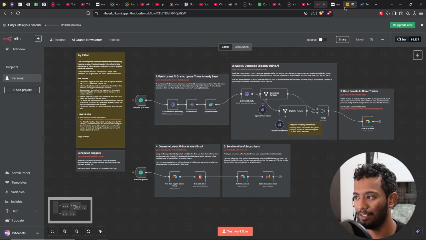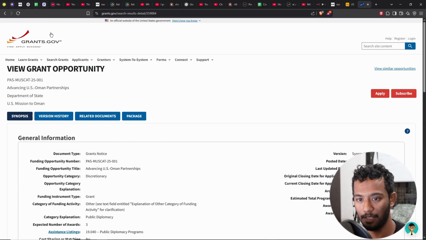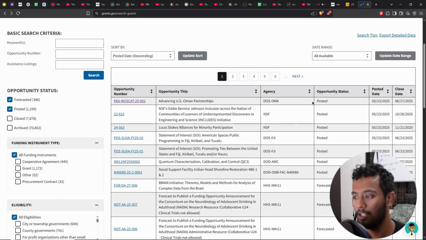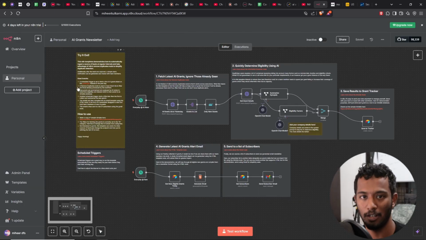Today we have a rather interesting workflow to discuss. So, what we are building today is an AI newsletter, especially in the field of grants. If you are a researcher, you might know about this website called grants.gov, which lets you fetch grants in your research field. But it's very cumbersome to come here, put in keywords, and find the ones which are posted recently every day. So, what if we could automate this and you could get a newsletter every day with the relevant postings on this particular website? That's what we built in this free tool called n8n.